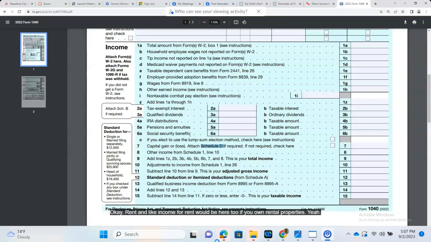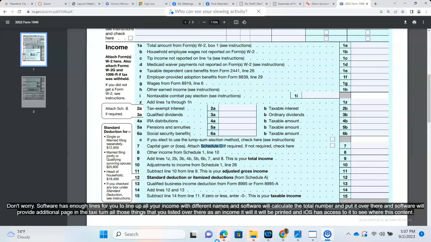Oh, okay. Rent income would be here too, if you own rental properties. What if you have a bunch of different things? Don't worry, we'll get there. The software has enough lines for you to line up all your income with different names, and the software will calculate the total number and put it over there.